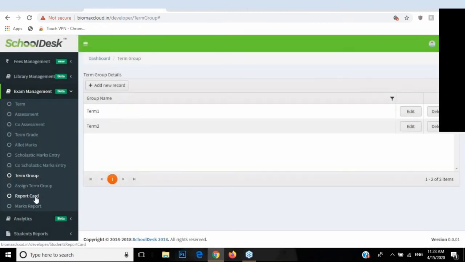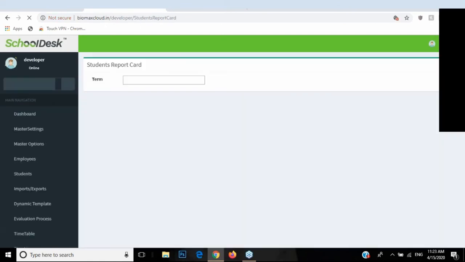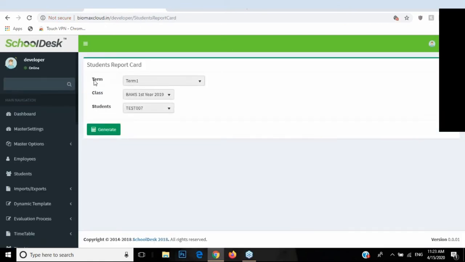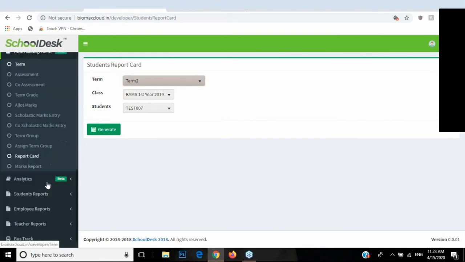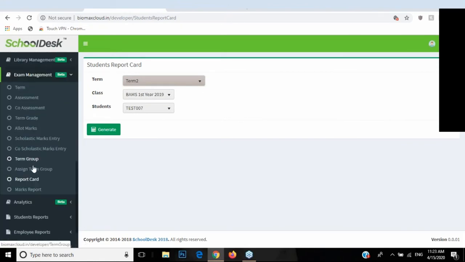Now here there is one option of generating a report card of any student. So here we are selecting term, actually we are selecting term group. For example, we will go to the assigned term group.